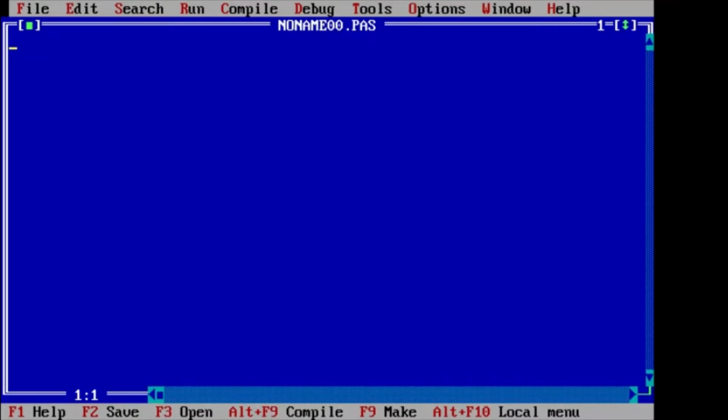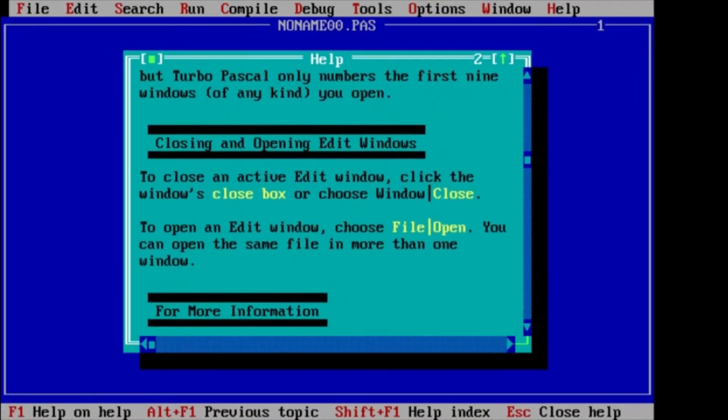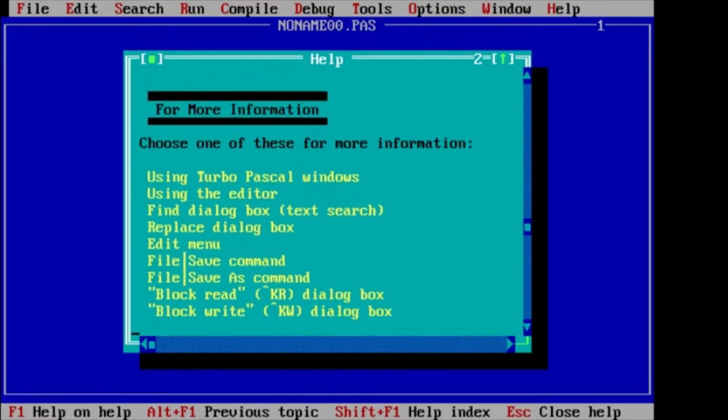At the bottom you have the function keys doing things like compiling. You can run a make command, you can open a file, you can save a file, you can also bring up the excellent help, which I will hopefully show now by pressing F1. Here we go. So here you can have context-based help, and you can read through this any time you want.